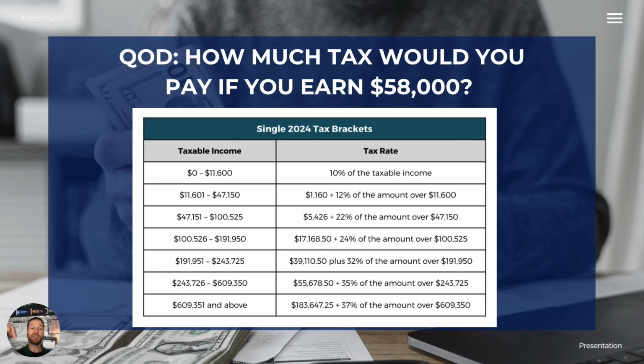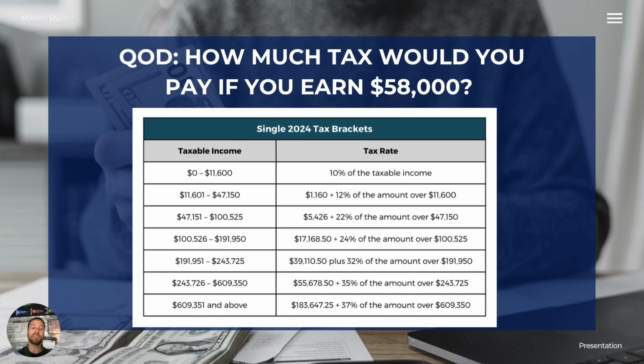We then come down here on this graph that you can see, and you see that the very first $11,600 gets taxed at 10%. We operate in what's called a progressive tax schema, meaning that each one of those rows that you see has its own range. So $0 to $11,600 gets taxed at 10%. From $11,601 to $47,150, that money gets taxed at 12%.